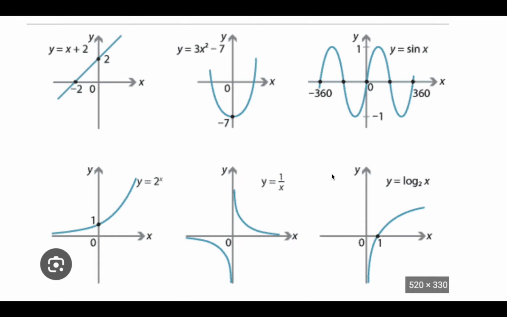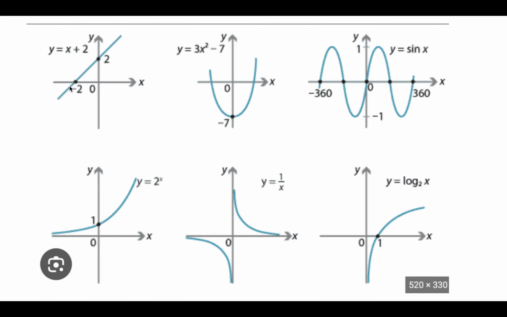We'll see how it works. If you look at the first one, you can see that for every value of x, there is only one point on the y-axis. On the x-axis, we'll take x equal to negative 2. If you take x equal to negative 2, there is only one value of y for it. Like if you see, there is only 0. If I put negative 2 here instead of x, we'll get y equal to 0. There are not two values of y.